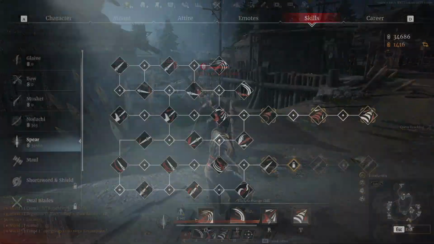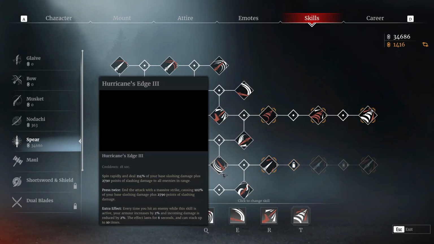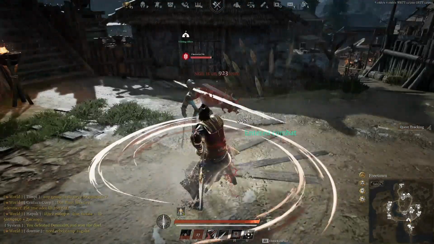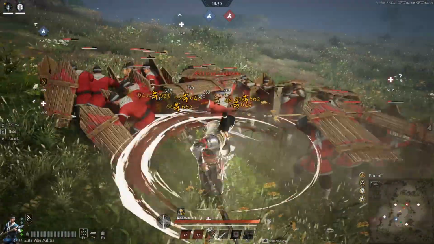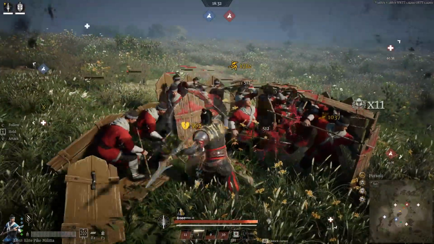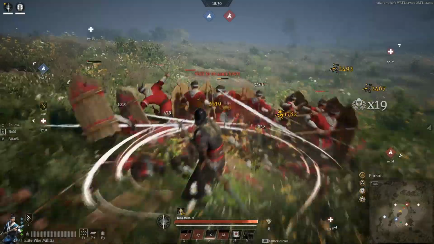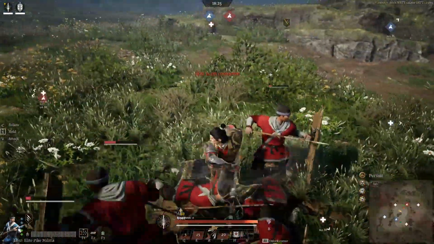On top of that, I highly recommend using Hurricane's Edge. Hurricane's Edge is just a wonderful ability for unit killing. It gives you a giant AoE. It causes a bit of a daze as you're hitting. It's just a wonderful ability for doing massive damage to a massive group of units. Downside is, it is an 18-second cooldown. So I am not a huge fan of it for warlord kills.